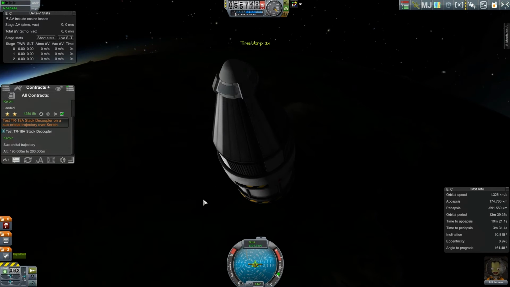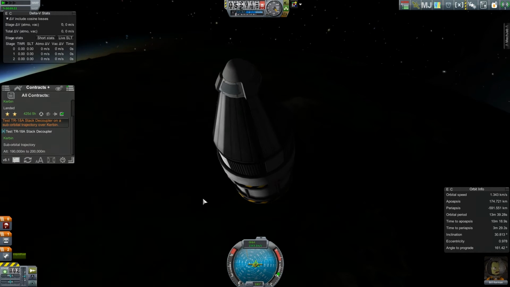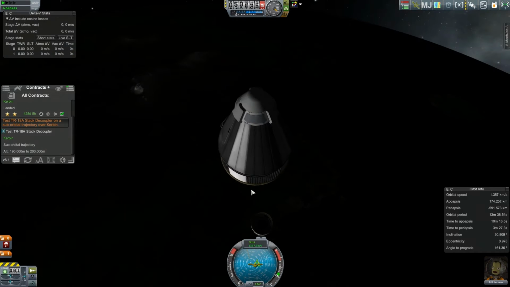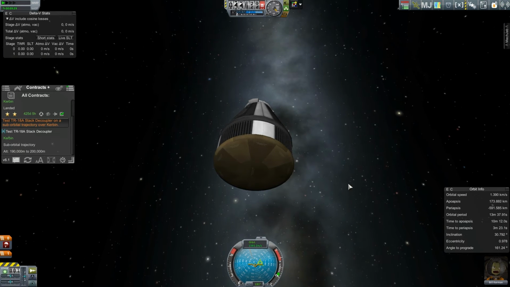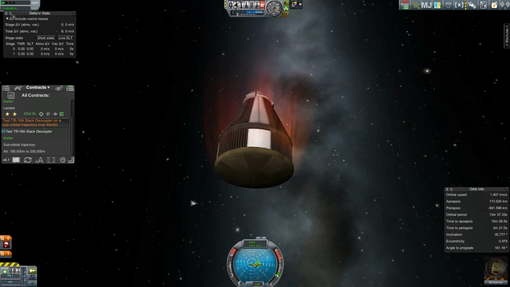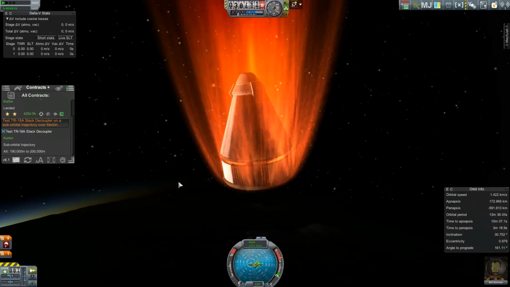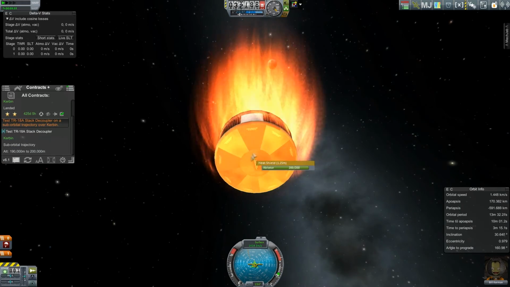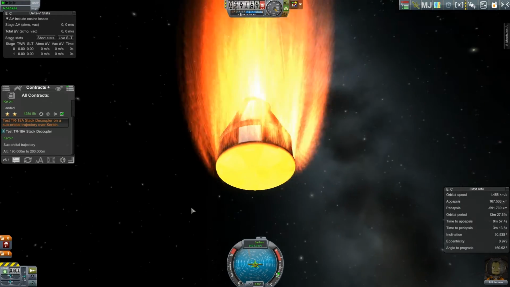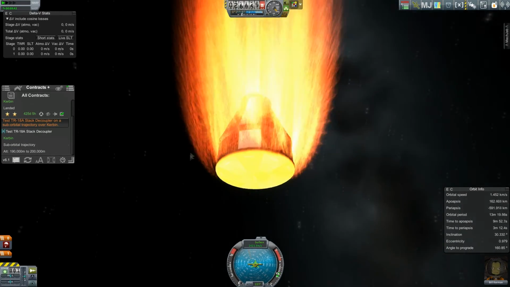And sayonara to that thing. We had to test this heat shield. I probably should have used the mission that wanted me to carry a heat shield up. This was probably suborbital enough for this heat shield. We're going to be using some of that ablator, coming straight down into the atmosphere like this.